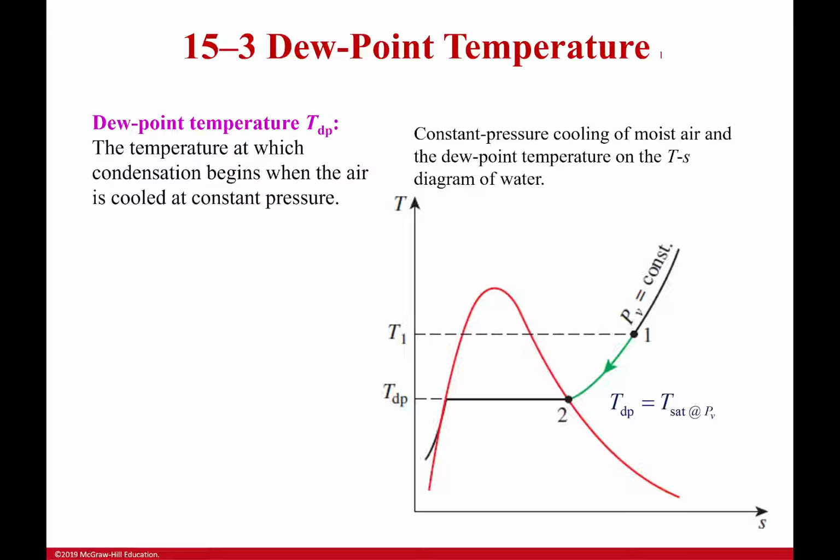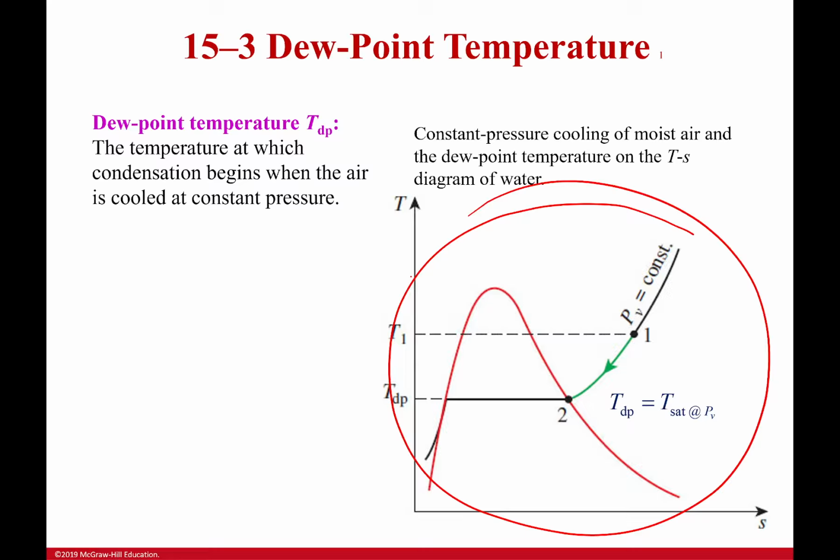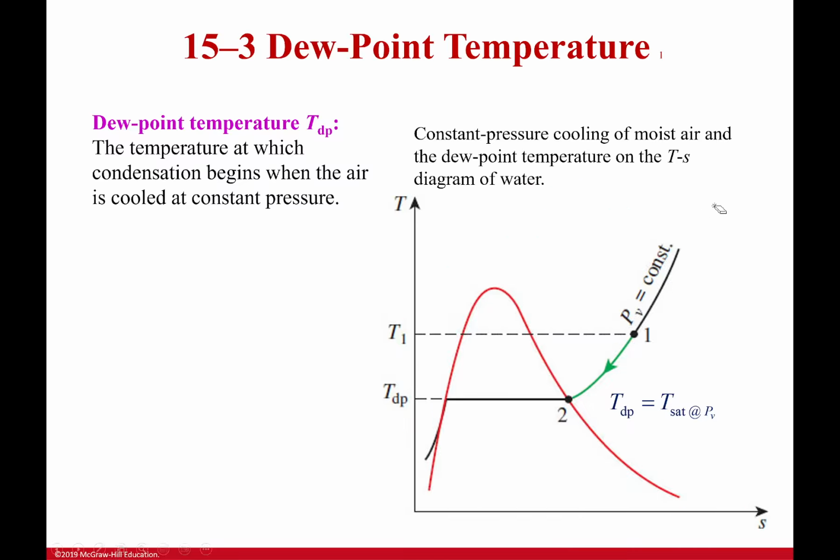Well, it's simply the temperature at which condensation will begin. And it says if cooled at constant pressure, we're assuming that the pressure outside of us is more or less constant. So here it is. Our temperature entropy diagram. Here's our curves. At this point right here, we are a saturated vapor. As we go from here to here, we begin to condense.